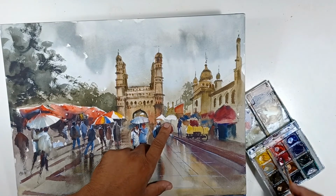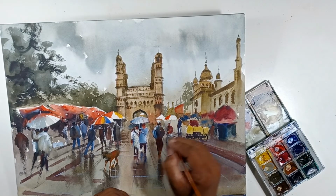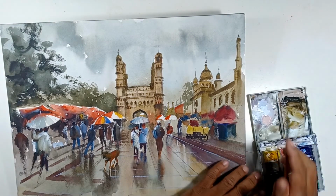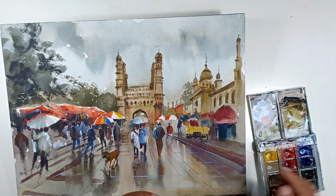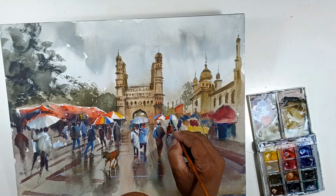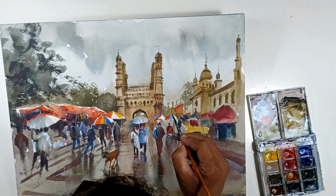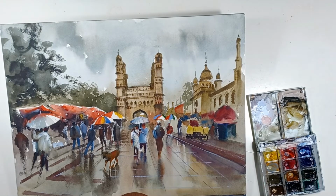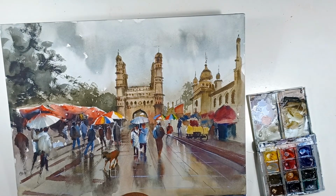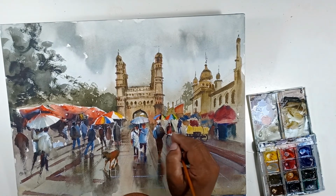Now we are left with just coloring these two umbrellas, one umbrella here, one umbrella there. So like that, and then some green color, okay, some yellow color, and then some here.